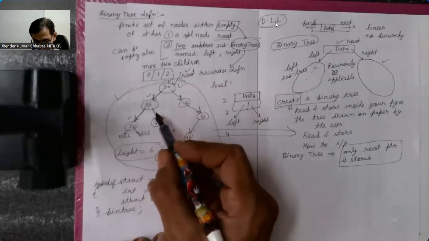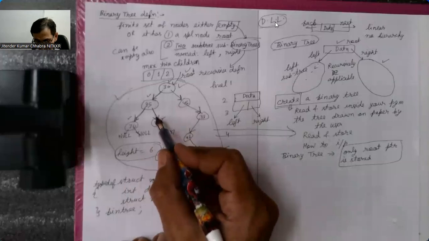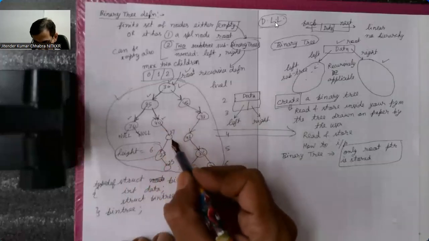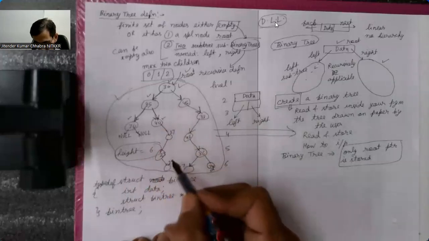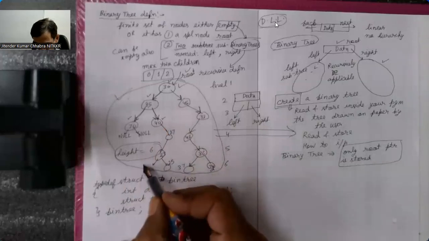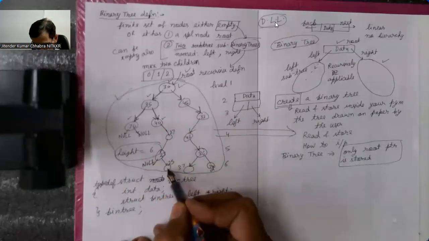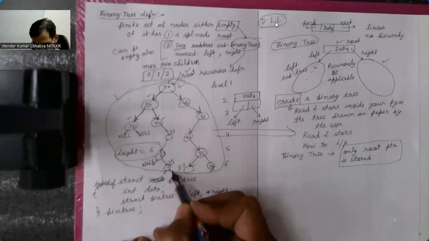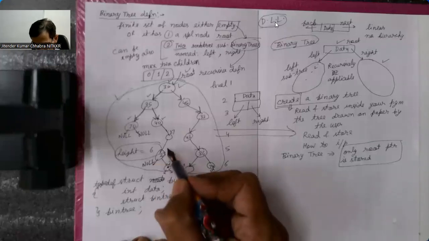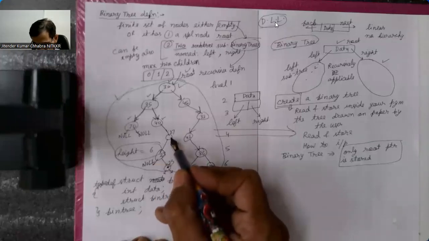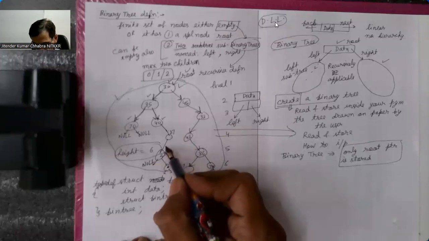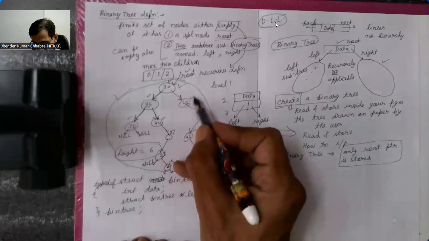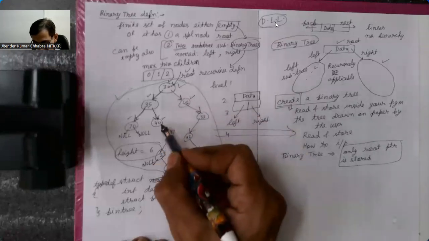Maybe I know some way, a previous pointer I will maintain. Then from 35 you come to 40, 40 to 27, 27 to 23. 23 says this side null, fine. You read 25, 20 side said both null, fine. Now after 25, should I resume at 27 or not? Or has it been completed? Maybe I'll say I have to know that. Then 45 is also pending, 30 is also pending.